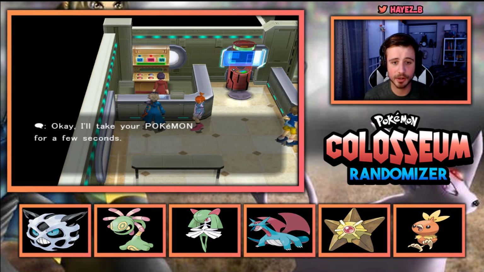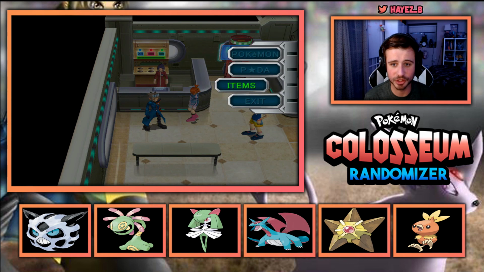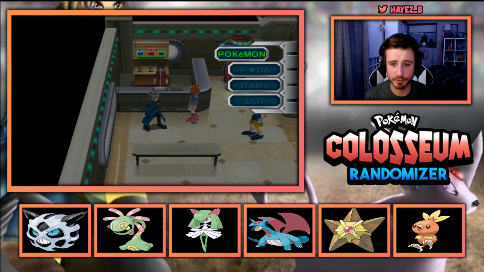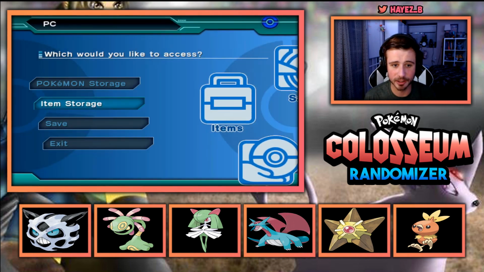And once we get Curlia evolved, I want to get the XP Share to our Torchic so that way we can get a Blaziken. Hopefully fairly soon, because I don't think we've really used Torchic that much either, and it's only at level 33. We don't have to do that many battles, just a couple battles with it, and we'll be able to get the level 36 that we need for Blaziken, so that's going to be fun. So we're going to go ahead and save up here.